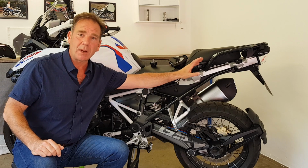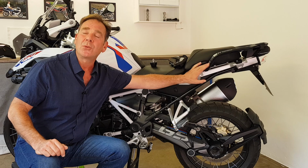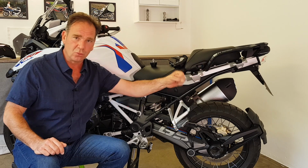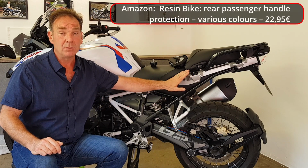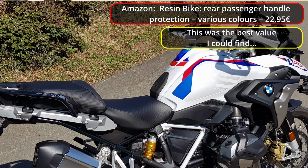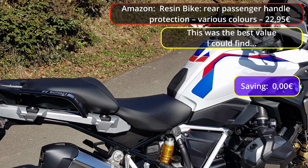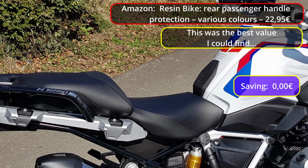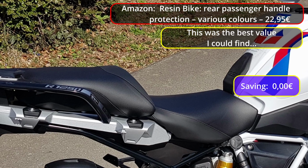So on the rear, on the grab handles, you can see I've also added some decals. I think they call them 3D gel, and they're actually quite good. My wife says it gives quite a bit of extra grip, because they're not slippy and smooth like the metal underneath, and they do a really good job of helping you hold tight on the back. So I think they were €22, 23 euros. I'll put a price up and some links for all these parts. They weren't very expensive, and I think they look quite nice. You can get them in different colours, so you can match it to your bike. These particular ones were meant for the triple black, but I thought they matched the frame and the grab handles quite nicely.